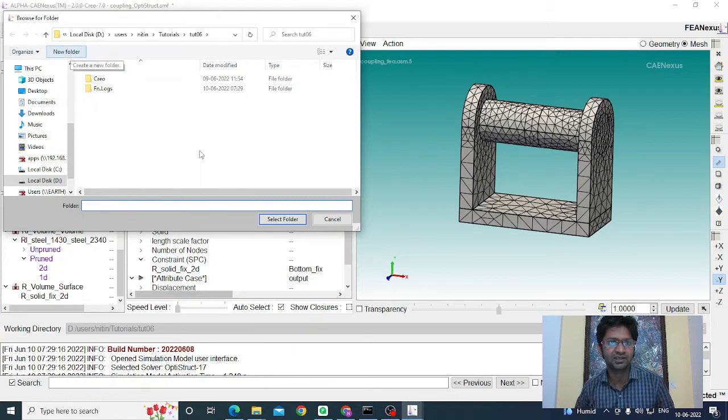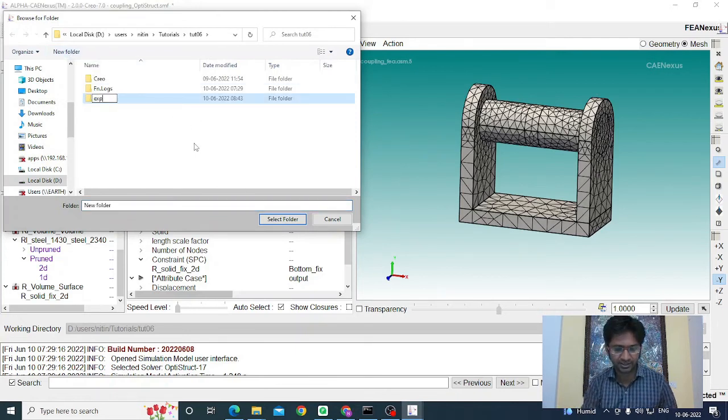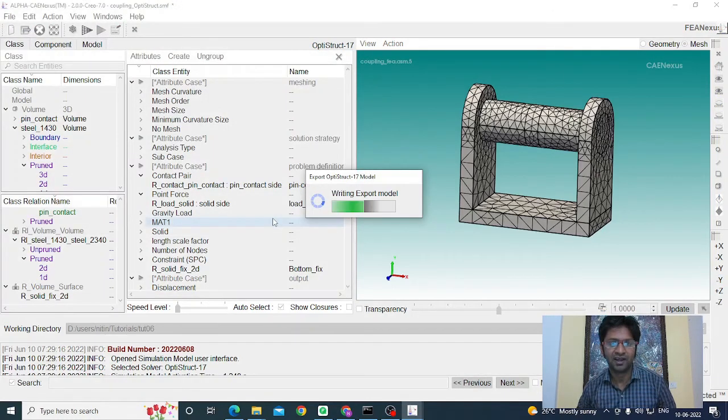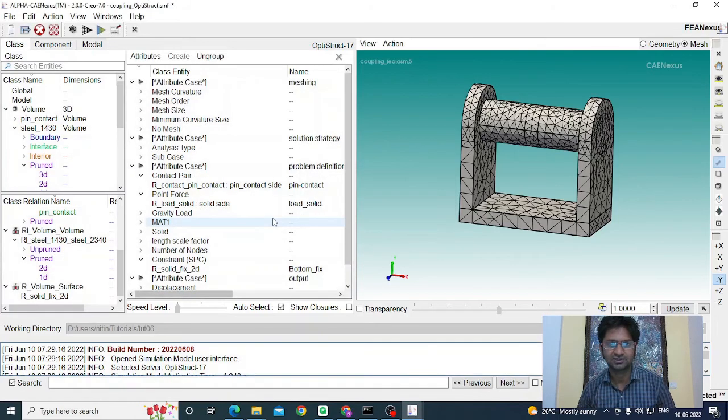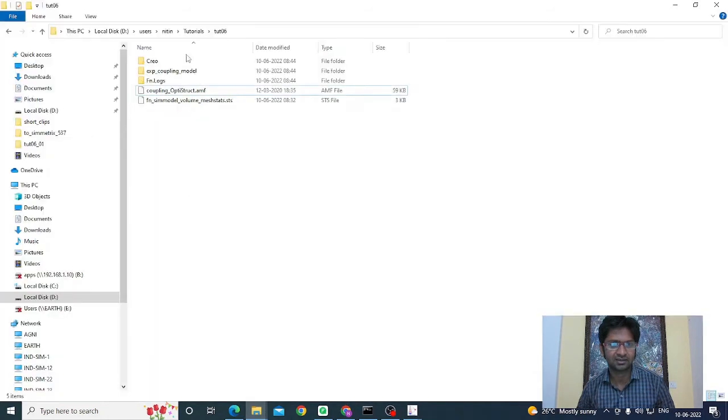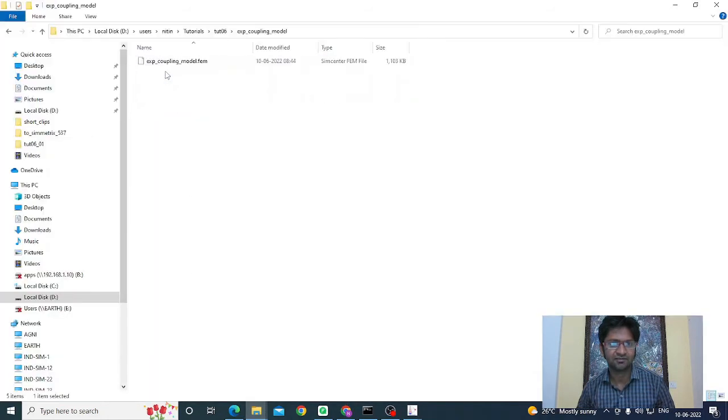So I'll create one folder like export coupling model, and I'll select that folder. My file will get exported at that location. If I go to that folder, you can see my OptiStruct file is written here.